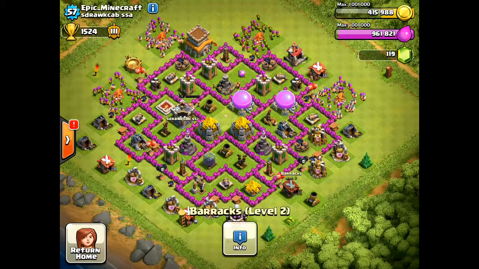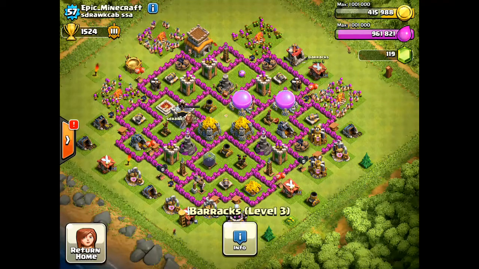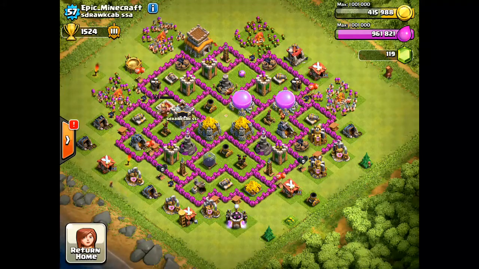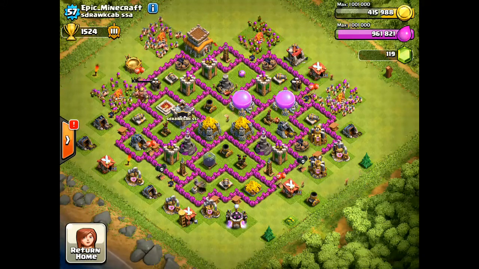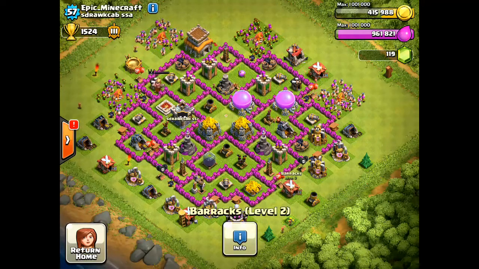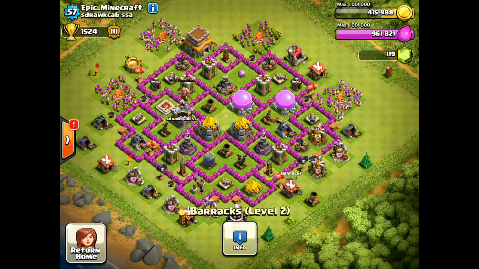Your barracks are a little low. Level 8, level 2, level 3. And a level 3, oh my gosh. Focus on your barracks, my man. That is crazy. You can build more troops at one time. And this level 2 can only build goblins. Goblins and barbarians. And this level 3 can only get to archers.